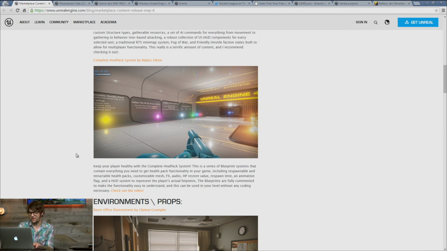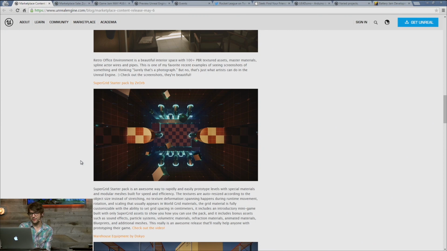You know what, I'm just going to pull some monitor here so I can read it a little bit closer. Control mouse wheel that. Retro office environment by Clinton Crumpler. Let's see what we got. Super Grid Starter Pack by Zaorb. So I've actually been looking at this for a while on the forums, and it's a really great gray boxing kit, essentially, with tools that let you round off corners of specific things. I'm probably gonna pick that one up and use it.